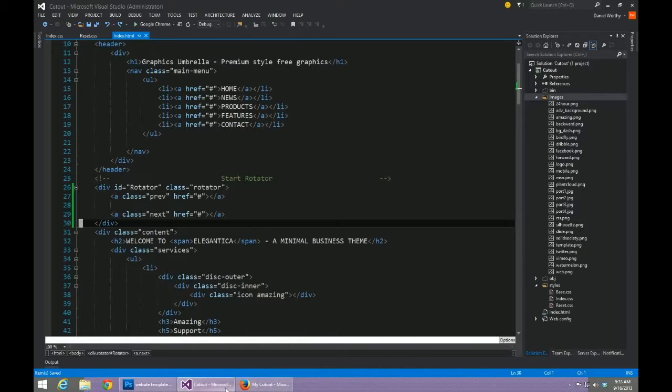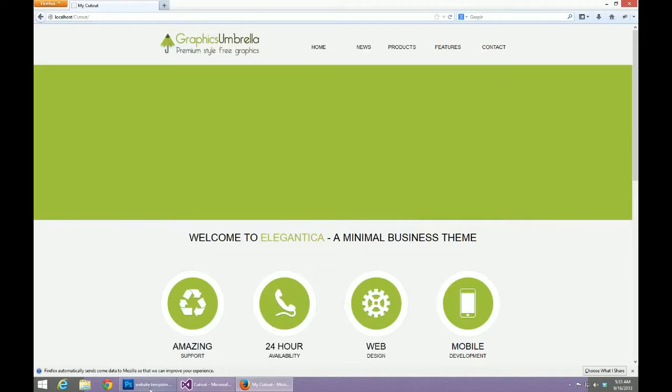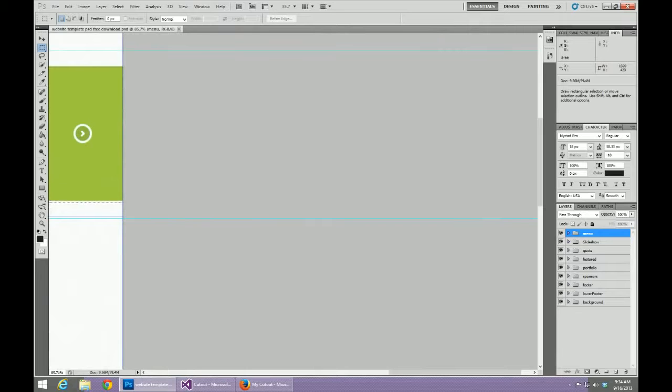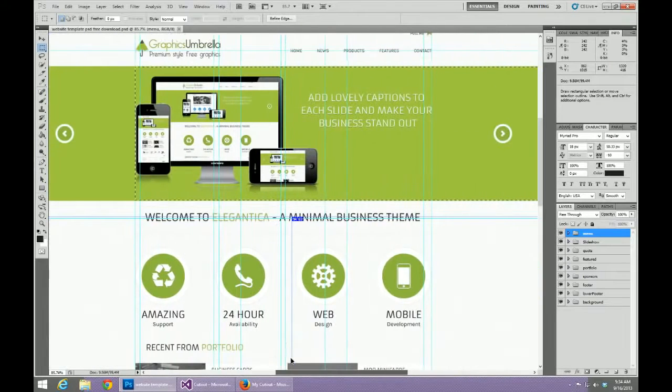How we are going to do this is I'm going to have a div that acts as kind of like a picture frame for this section, and then behind it we are going to have an unordered list that goes off the screen with floating elements. This way we can position the left of the unordered list and slide it from left to right, and anything inside of our picture frame, for lack of a better term that I can think of right now, is the only piece visible to our user.